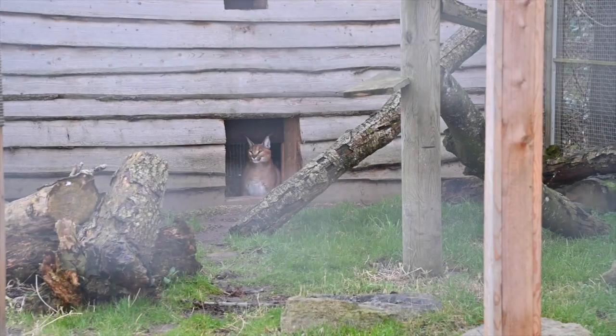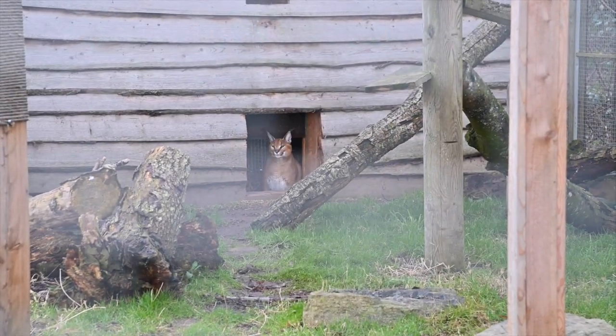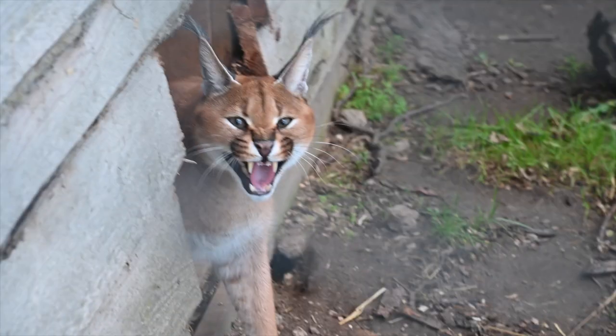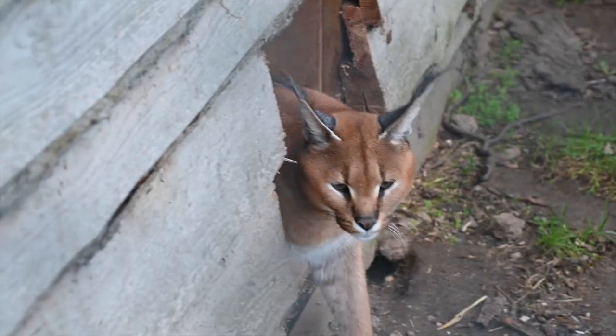Cats are usually very methodical, they're very logical in their thinking, and Kato is 4 or 5 years old now, so we might be past the whole kitten thinking, but we'll find out how it goes. Getting used to life in the rescue zoo. Kato is slowly getting more and more used to life in the rescue zoo. He's getting familiar with his new food, his keepers, the sounds and the smells, and he loves his training.